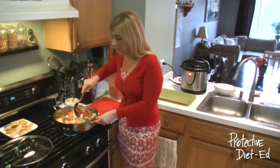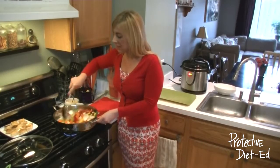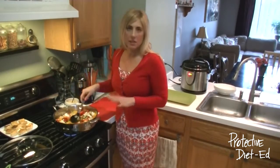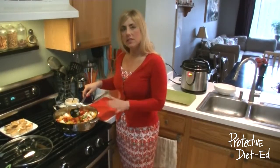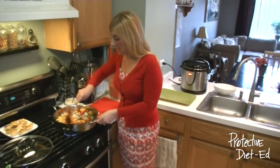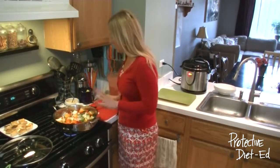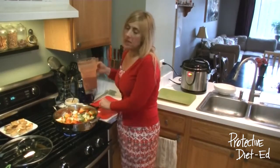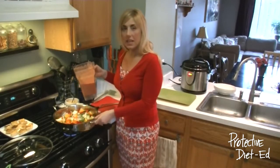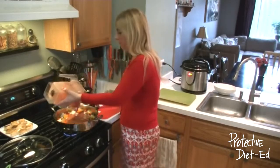The more and more you practice this dry browning technique that I've shown you, the better you're going to get at it, and it's going to be really easy for you, and you're not going to have burned pans. Now if you end up with a stainless steel pan that gets burned, just use a little steel wool and some soap on it, and that'll release any burned bits. But that only happens when you do this the first time or so until you get accustomed to it. So practice with just some onions when you're not making a full dinner and get a better idea of how to handle it. So we're going to add our sauce to this dish.